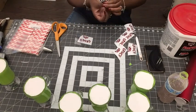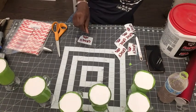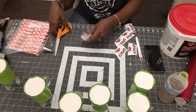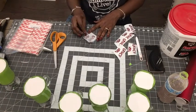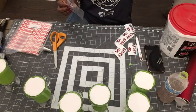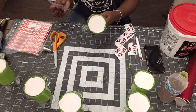So if you saw me put the transfer paper on my jeans, the reason that I did that is because it's a new piece and it's the strong hold. I didn't want it to be too much for that particular vinyl, so I just put it on my jeans a couple of times to get some of the sticky off, and that helps for it to not stick as strong.